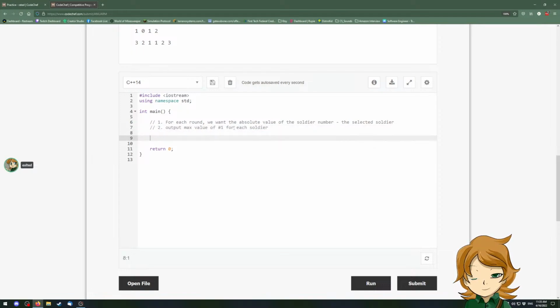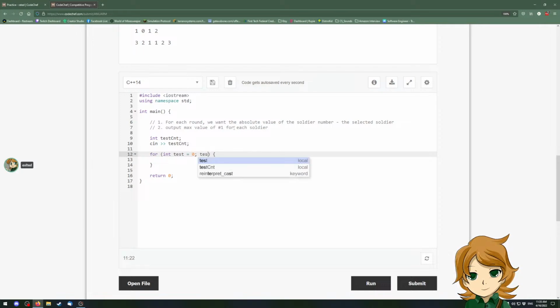So first things first, let's get our base code in. So this is int test count and cin test count, for int test equals 0, test is less than test count, plus plus test.